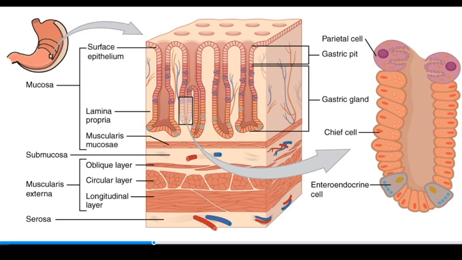Notice how the representation of vesicles in the chief cell are on the apical side, secreting into the lumen of the gland, while the vesicles in the G cells are on the basal side, secreting into the lamina propria of the mucosa. Also, not represented here, in the neck of the gastric pit are neck cells which secrete the basic mucus, a watery substance which is the basis of what we call chyme in the stomach.